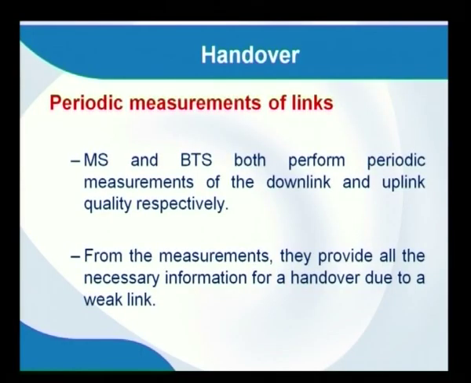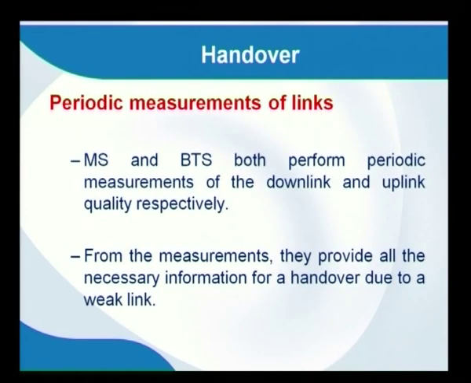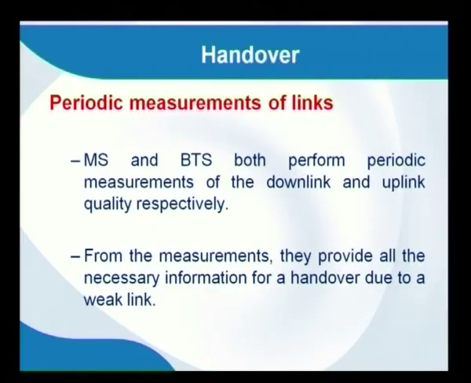To perform the handover, the network has to periodically measure the link quality. So, the mobile station and BTS both perform periodic measurements of the downlink and uplink quality. Uplink is the link that connects the mobile station to the network. The downlink is the one that connects the base station to the mobile station. The quality of both uplink and downlink has to be measured periodically. From the measurements, they provide all the necessary information for a handover due to a weak link.